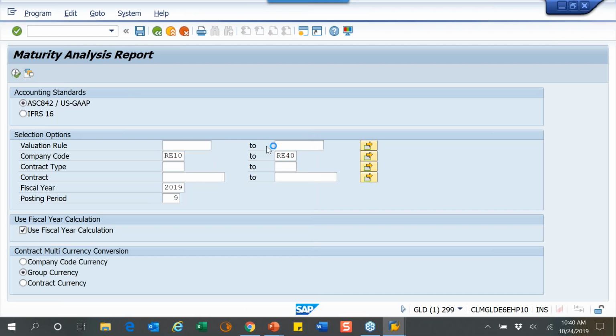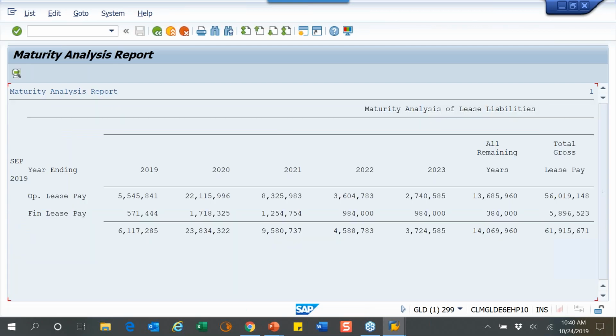Yeah, so the maturity analysis is a carry forward from our ASC 840 days, which basically gives the remaining life on the leases, or the remaining dollar values that I actually owe on a gross basis for the next 5 years. So again, our great consultants at Bramasol developed this report, and I keep on saying our customers are very satisfied with the results, and so far it's been working really well.